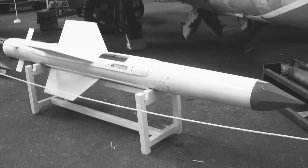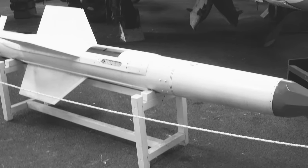Specification F-124T was a directive that called for the development of a rocket-powered interceptor aircraft. The main criteria of the specification were a minimum rate of climb of 24,000 feet per minute and the ability to carry the de Havilland Firestreak IR-guided missile. Prominent companies like Blackburn, Bristol, Fairey, and Westland soon showed interest.